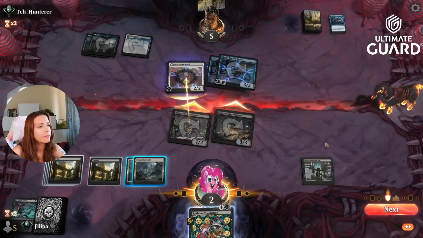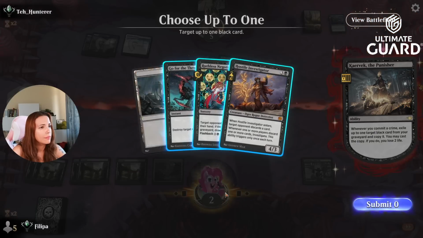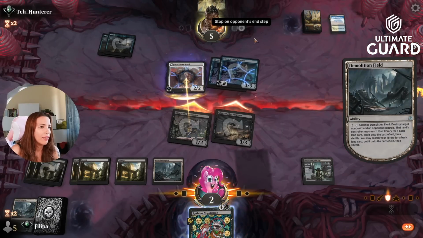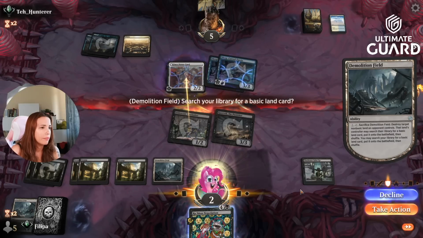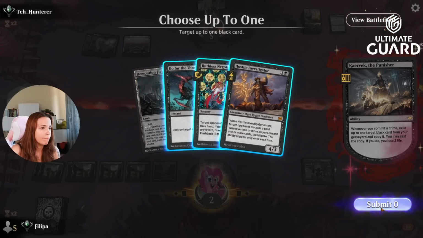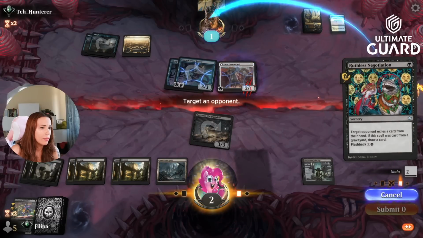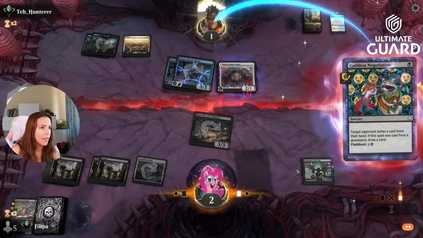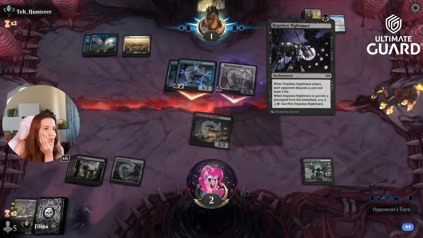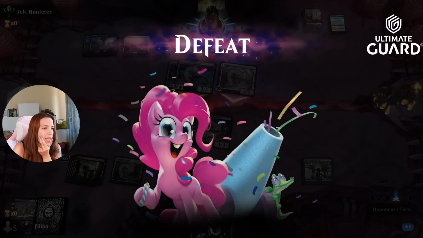They have to block the Kaervek here. I guess that's not true. I'll leave them at 1, because they don't have another target for the Demolition Field. Okay, I might as well see what I have. Oh my god, if I had 1 more mana! I left them that 1 life.